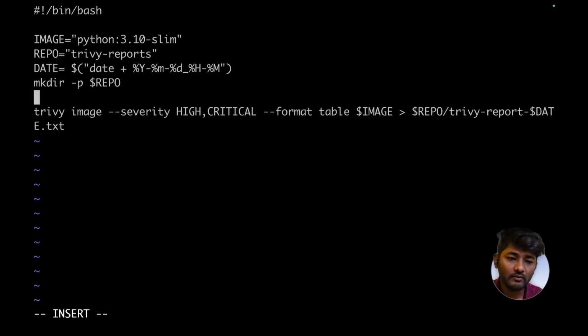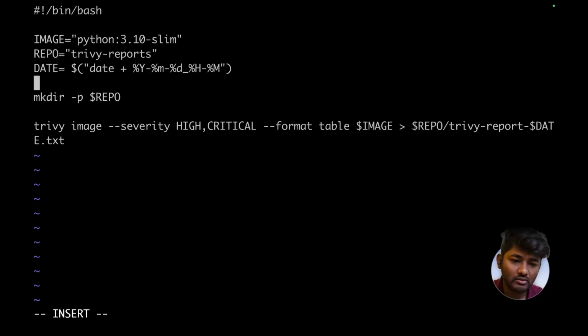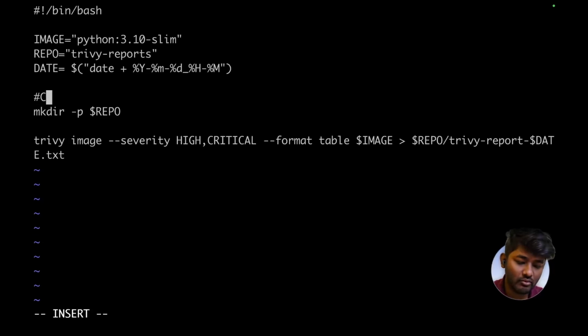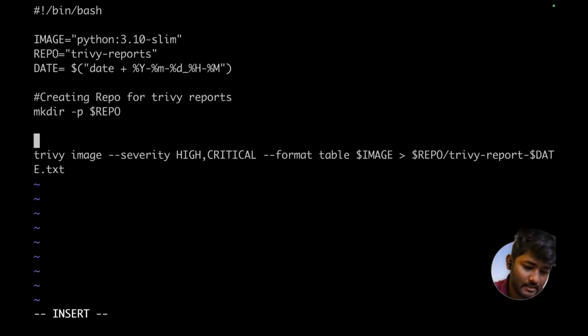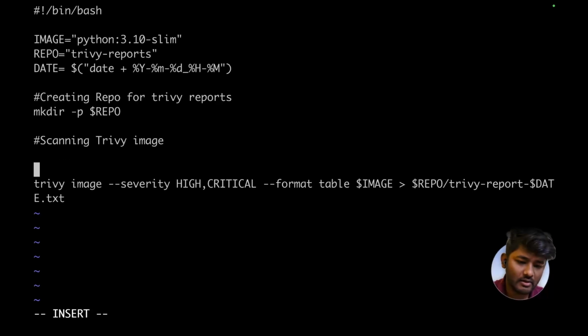So what it will do, it will read the image. We have a repository that is created. So the first thing that we are going to do is we are going to create the repository. So this section basically creates the repo for Trivy reports, and here scanning Trivy image, and here we can write some echo command so that we will have clarity about what is going on behind the back.